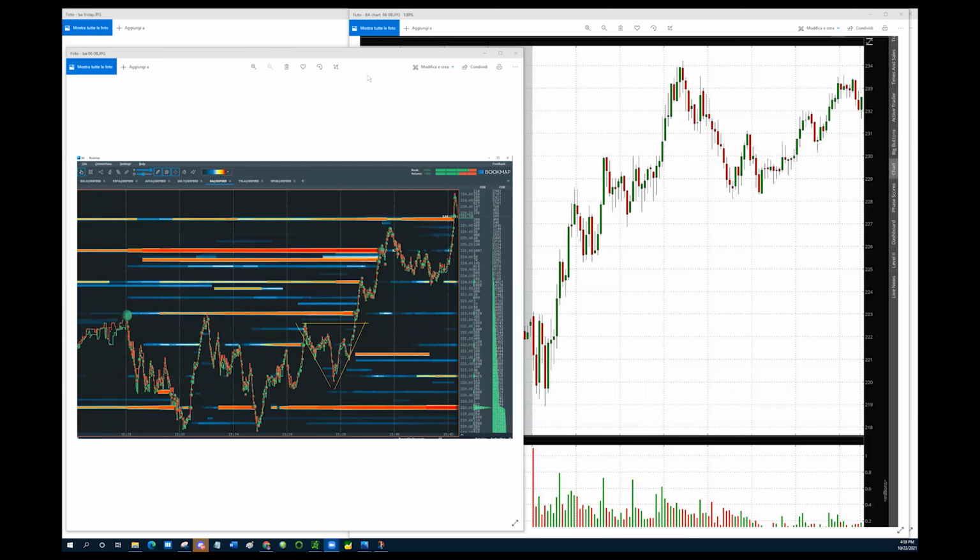Here we have a second example, always on Boeing, and we can see two main levels of guidance. In this case, as you can see, we open at 223, which is this level over here. Immediately we start selling off, so we have this dip. And this dip that you can see over here, 219, look over here with Bookmap. So we have a first breakdown, and you can see we don't bounce. Again, we don't bounce. We break just below this level. And over here, we start having a first reversal.